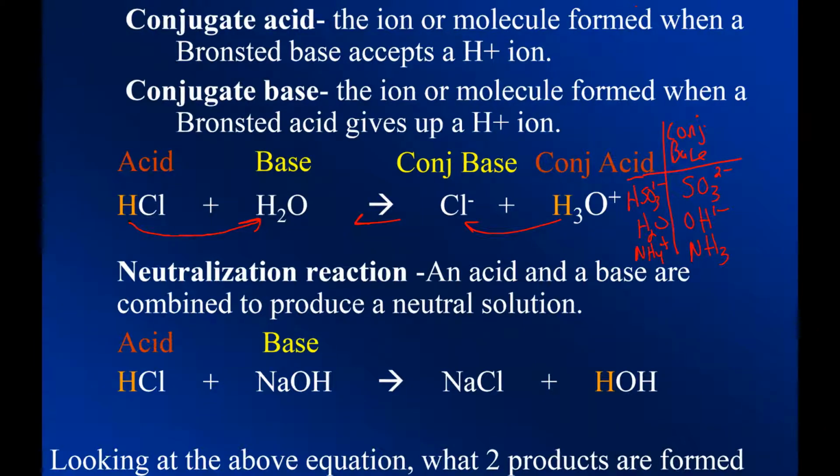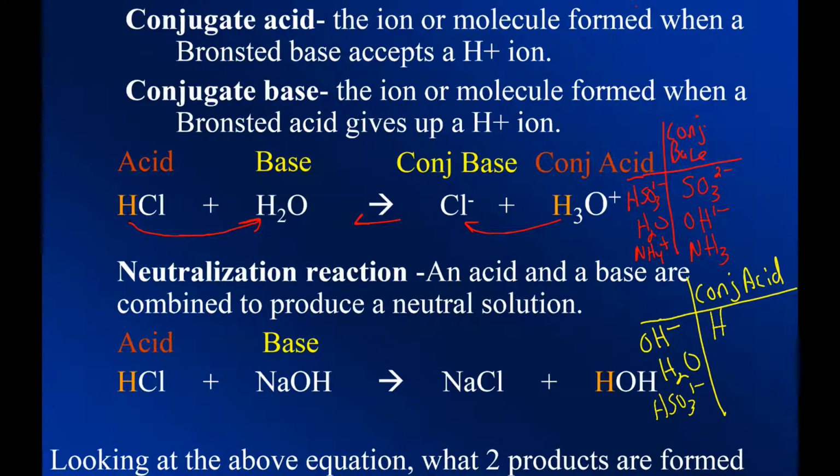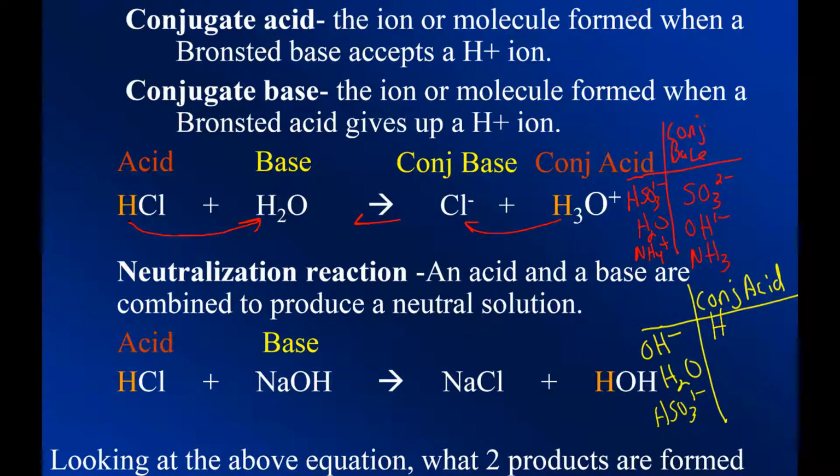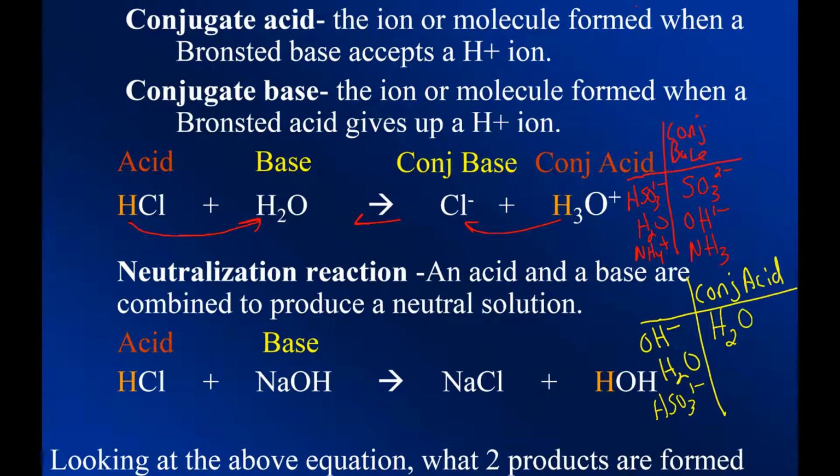So let's try another thing for conjugate acids. If I asked you, what is the conjugate acid of OH negative? Again, we're only doing one proton. If I'm saying what is a conjugate acid, then what I'm telling you is OH negative must be a base. What do bases do? According to Bronsted-Lowry, they receive an H plus ion. So once it receives an H plus, it becomes H2O. Next one, what is the conjugate acid of H2O?